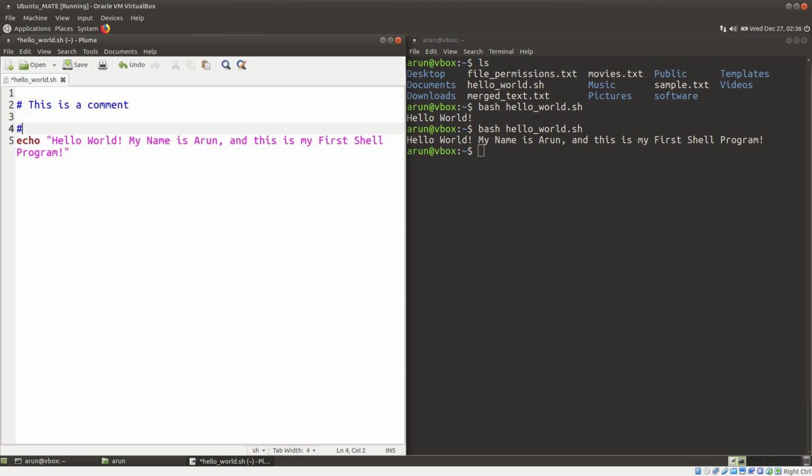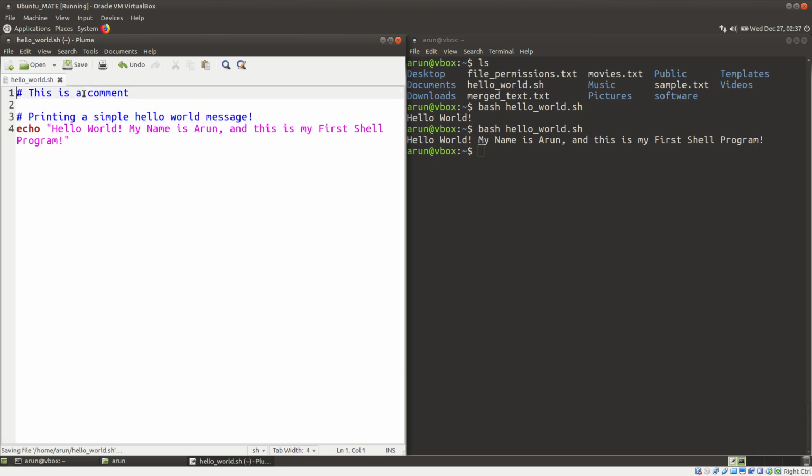Now we'll say what we are doing over here: printing the standard, simple hello world message. Now these comments are completely ignored by the shell, so you don't have to worry about it. This is more for the user to understand what's actually happening.